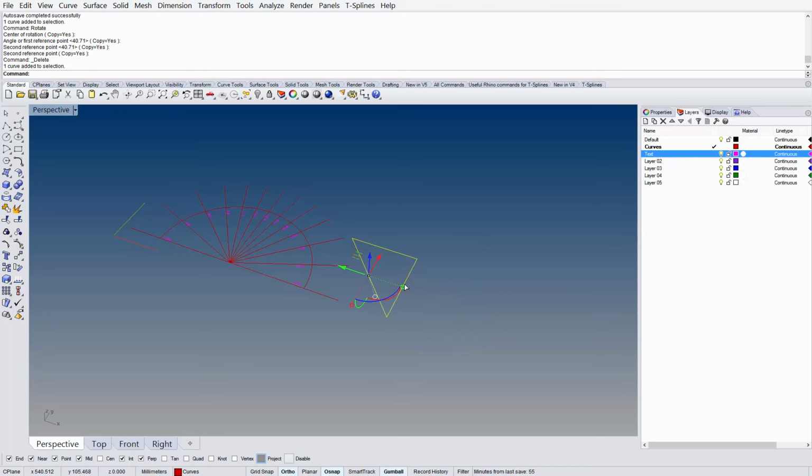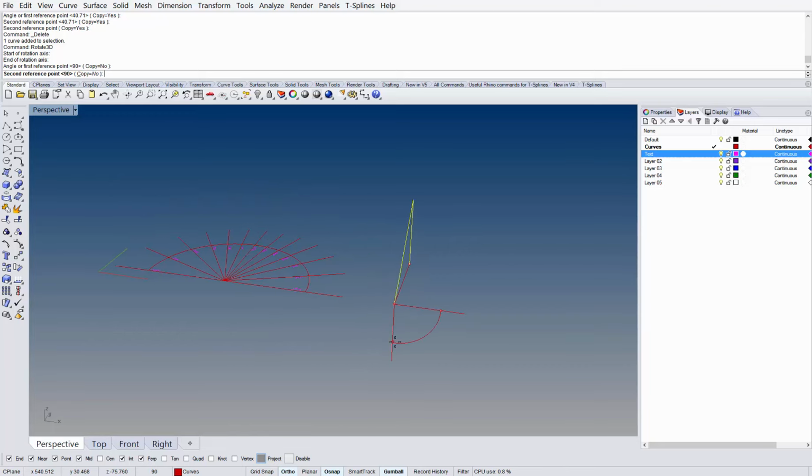Now I'm going to show you a new command called rotate 3D, which will let me flip it up. So I'm going to type rotate 3D, and then click here to start my rotation axis and here to end the rotation axis. I'm going to click off to the side for my first reference point, and for my second reference point I'm just going to move the mouse so that it flips upwards like that.